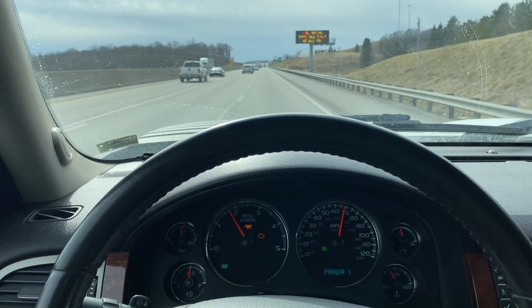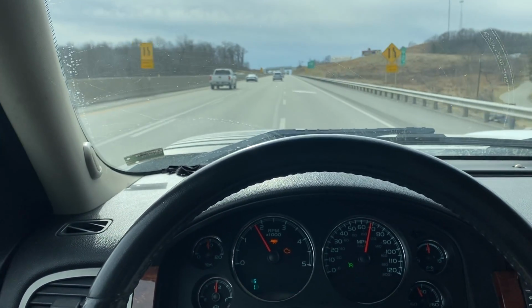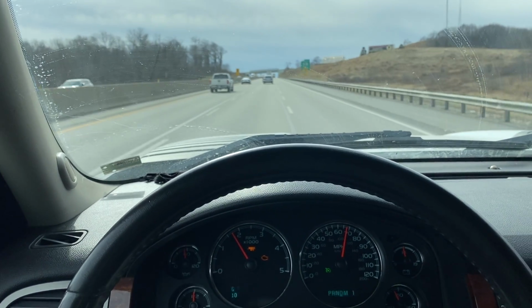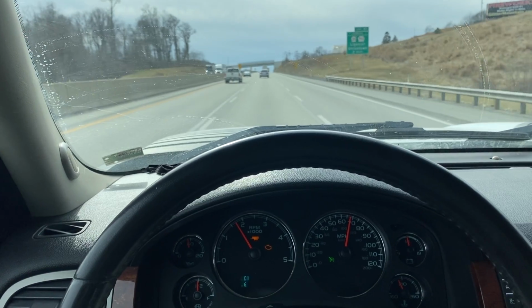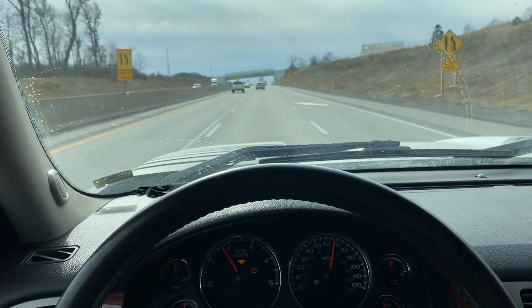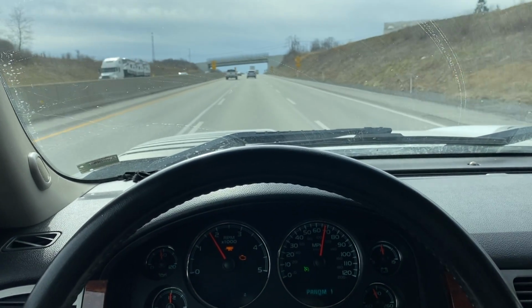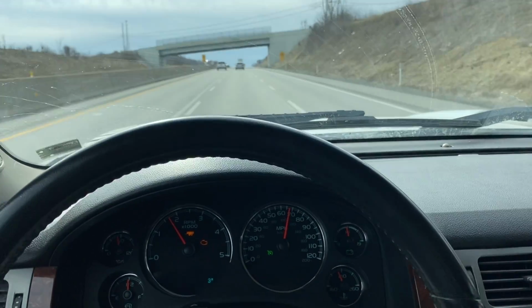So, as much as we appreciate a simple engine, we love our Cummins diesel, it's about as simple as it gets. The fatal flaw with all these earlier diesel engines that everybody loves, that everybody can't stop talking about, is that they do not have an exhaust brake built in from the factory.